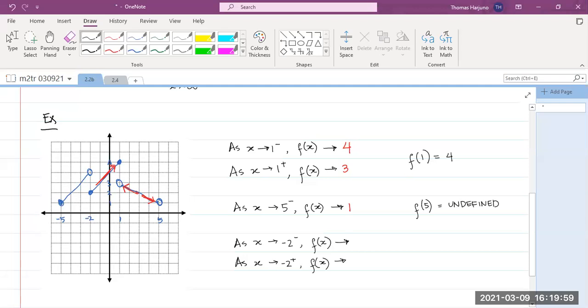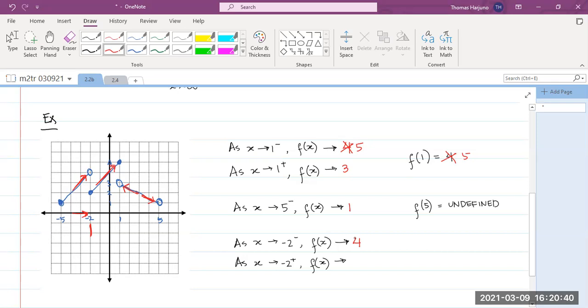Okay, as x approaches -2, this is our x equals -2, right? When you approach from the left-hand side, means you go along the graph from the left-hand side of -2, the value of the function is approaching... actually, when x approaches 1 from the left-hand side, it's not 4. I counted it wrong, that's 5. And f(1) is actually 5. I counted it wrong, sorry. When x approaches -2 from the left-hand side, that is the one approaching 4.